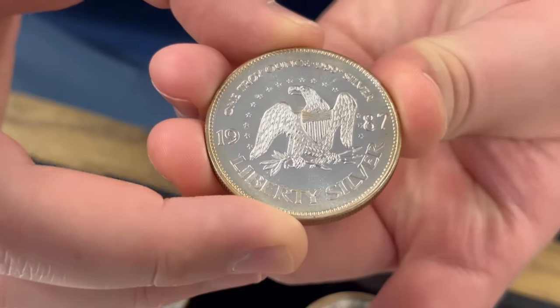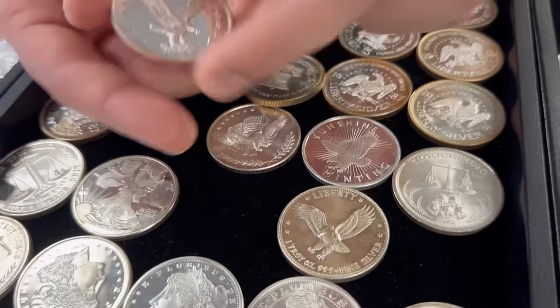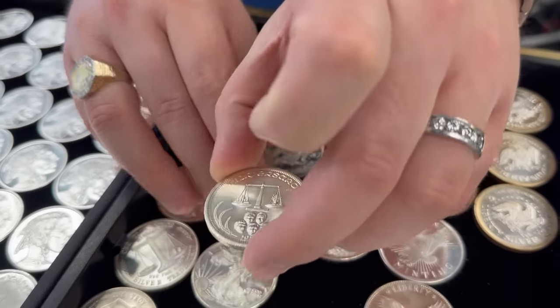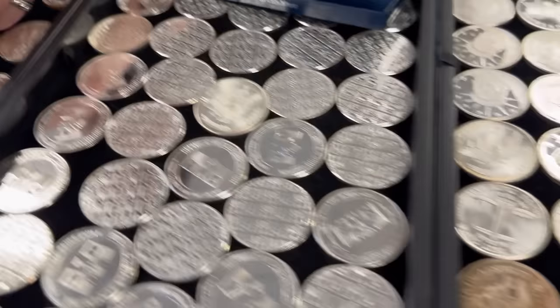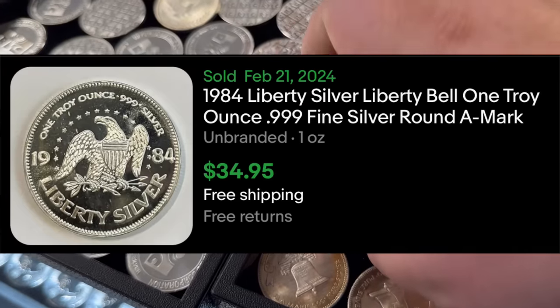The cool thing with our rounds here is you can also pick up some nice vintage rounds — for example, these Amark rounds. These are premium rounds and we put them in here so you know we have some vintage silver collectors and it gives you a good option to pick up vintage silver. Some of these, if you look on eBay — the Amark ones and others over here — will go for pretty good money: $30, $35, $40 maybe. A lot of stackers specialize in vintage silver. If you can pick up a one-ounce buffalo for the same price as one of these vintage rounds, I'm picking up the vintage round myself. It all depends on your goal — if you just want ounces and consistency, the buffalo is the way to go.